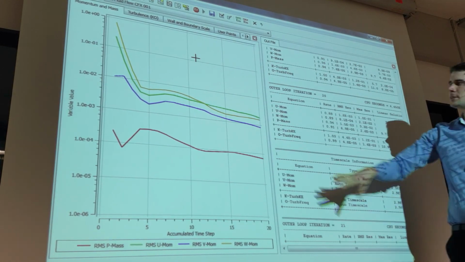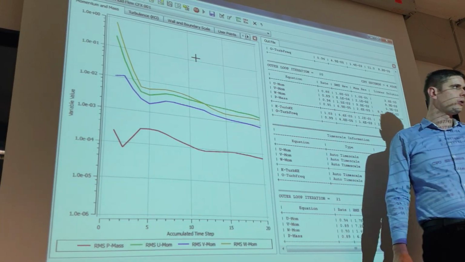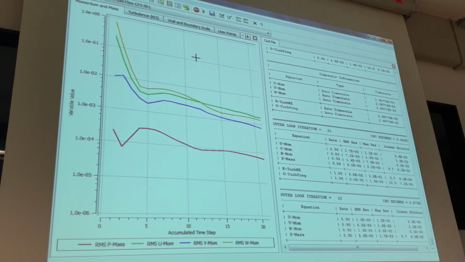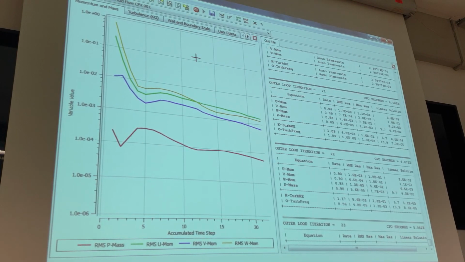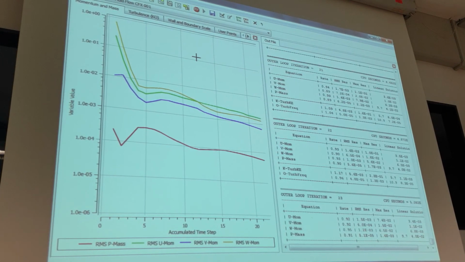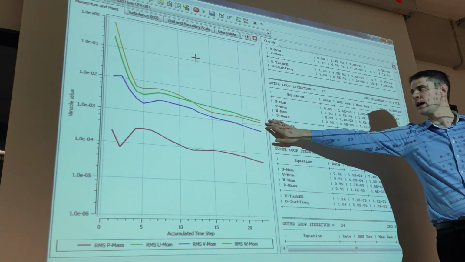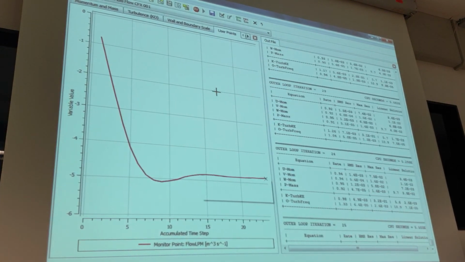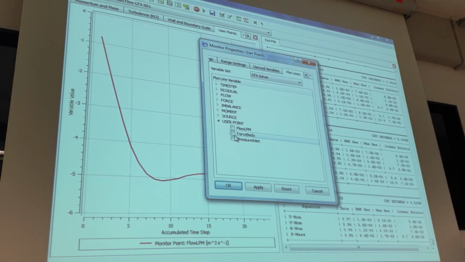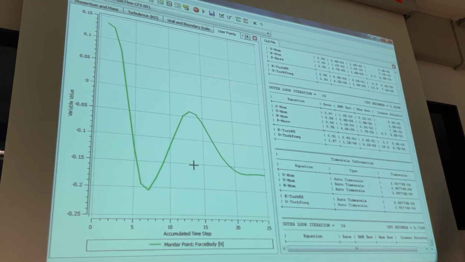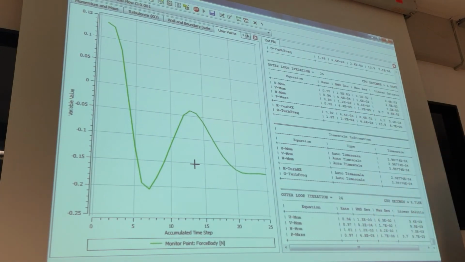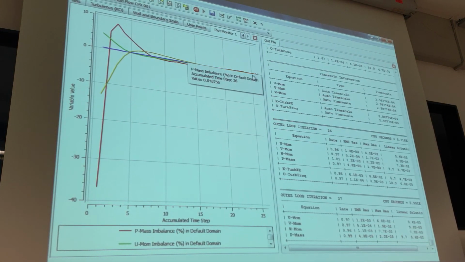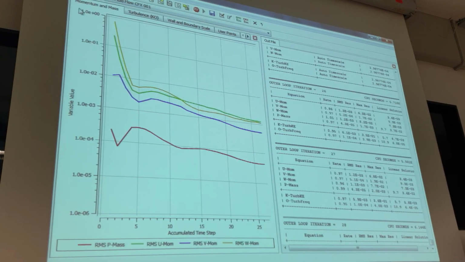This is everything we have to control. Our hope is that all these lines go under 10^-4. If it happens, then the program stops and says results are correct. But results are correct only if all 3 points are correct. First, all these lines under 10^-4. Second, all control parameters are constant. For example, flow. If you see force, then force is not constant. And number 3, imbalance. Imbalance in this task will always be 0. It's okay. But force is not constant.